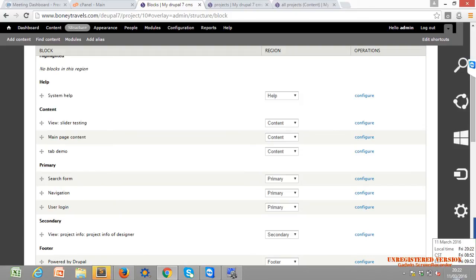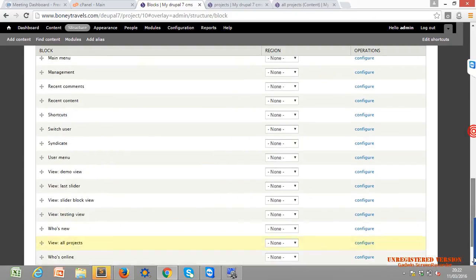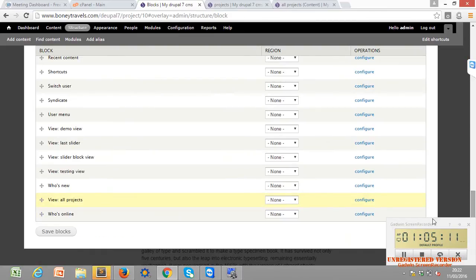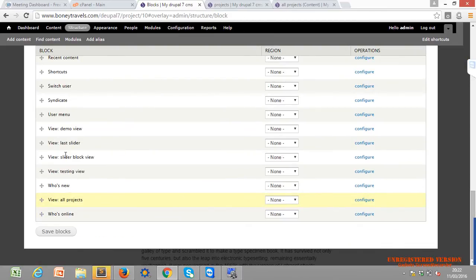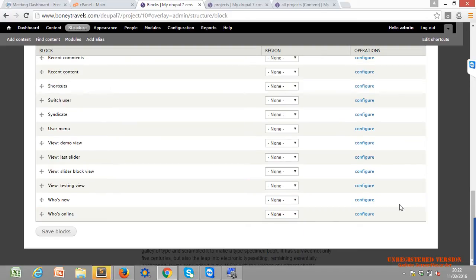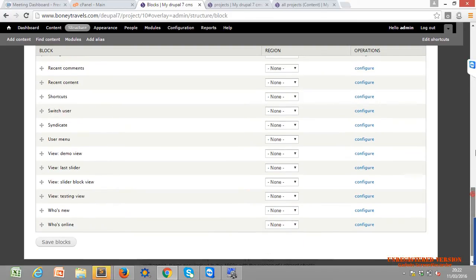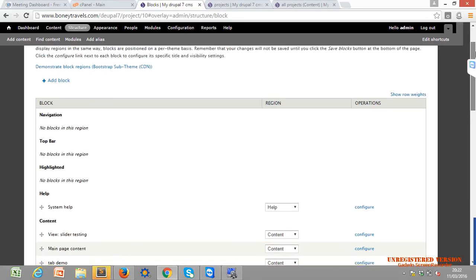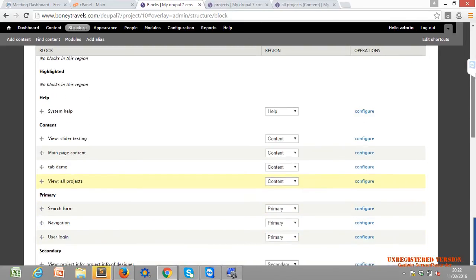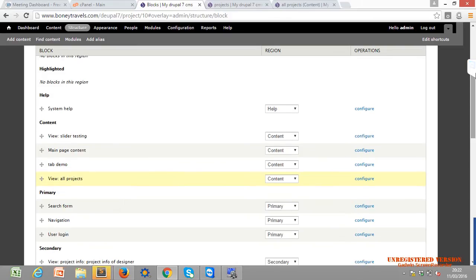one second. This is all project here. Okay, in the bottom you will get like this. Just you want the same setting, but you want to show it in the main content area, so it will display on our main content area. Right now it will display on all content area. If you don't configure it, I have made some configuration setting, that's why it is displaying on that particular page.